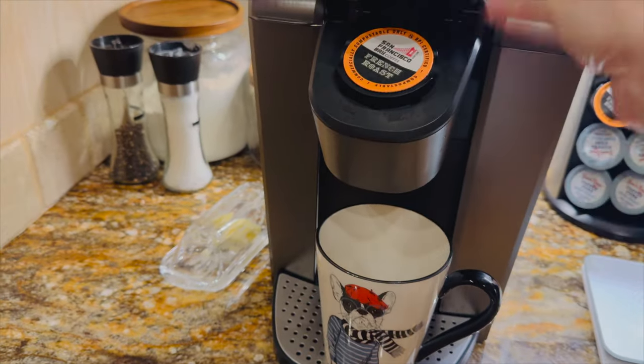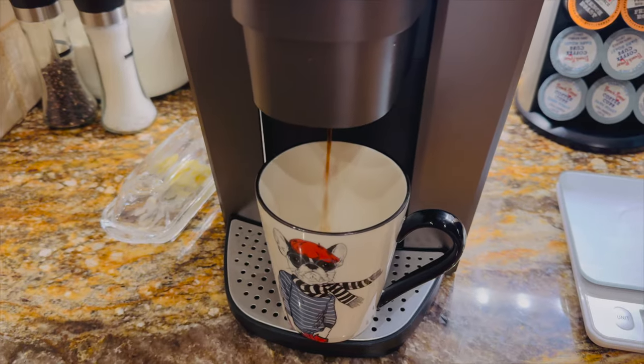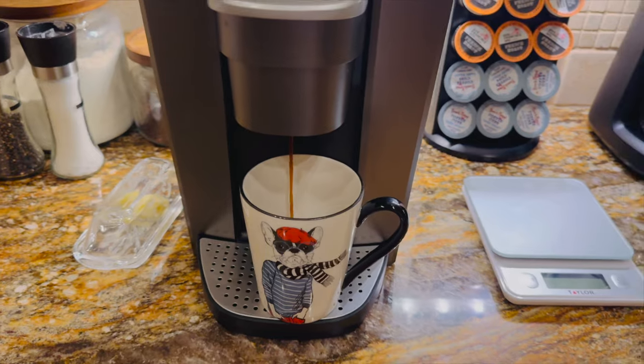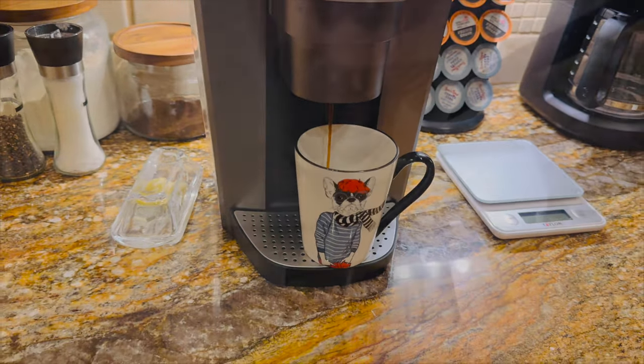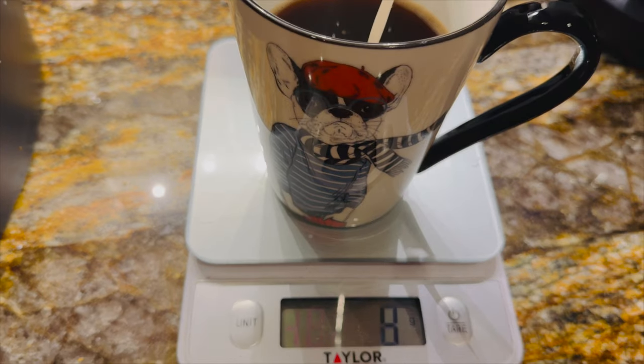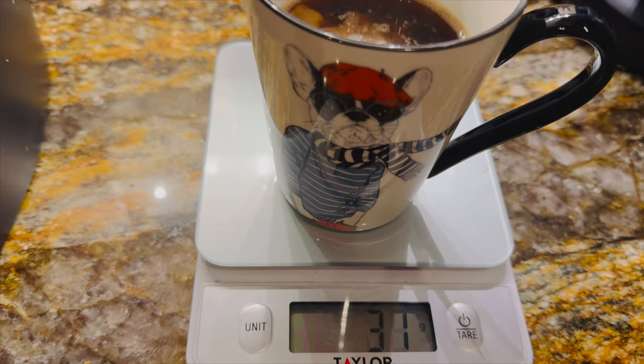This is the start of my pre-prep diet and exercise program. I want you to come along with me to see some of the recipes and some of the food that I eat to really get enough protein in. My protocols call for quite a bit of protein before my prep starts.